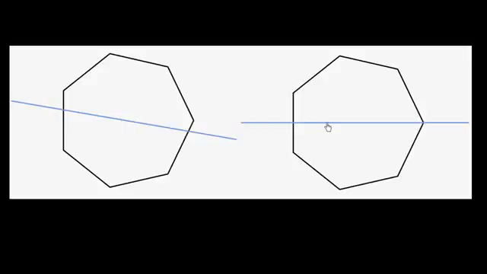For each of these diagrams, I want to think about whether this blue line represents an axis of symmetry. And the way we can tell is if on both sides of the blue line we essentially have mirror images. So let's take this top part of this polygon, the part that is above this blue line here, and let's reflect it across the blue line.